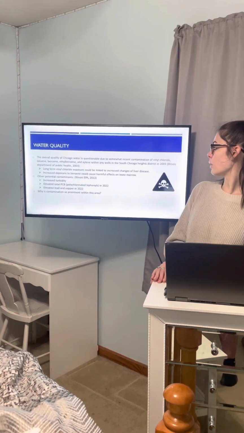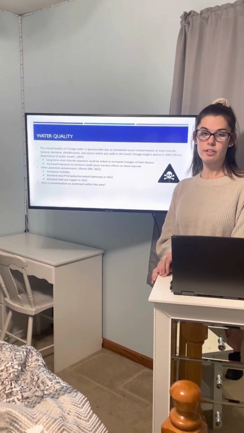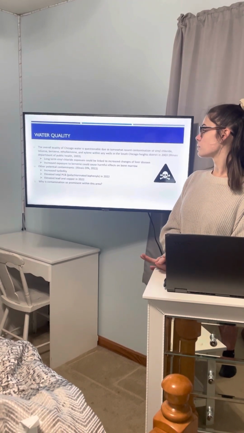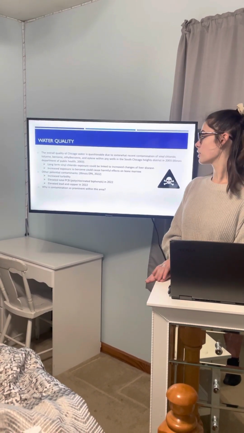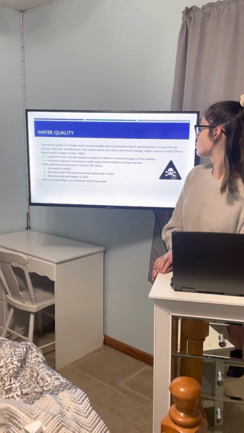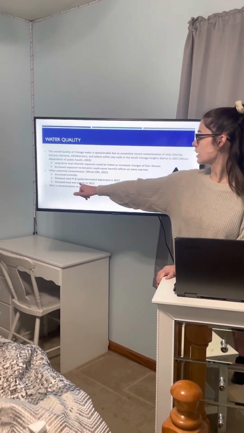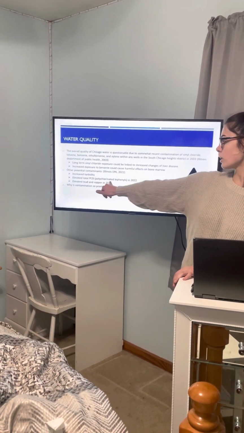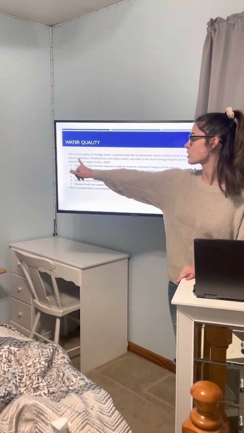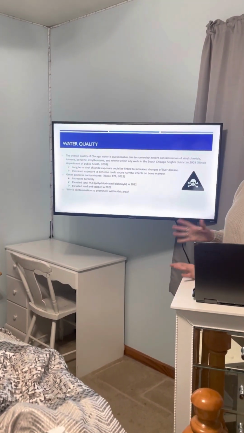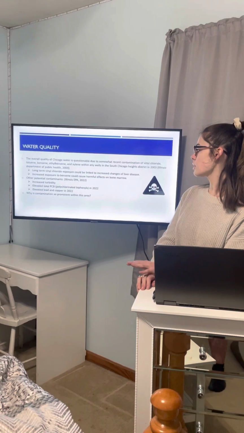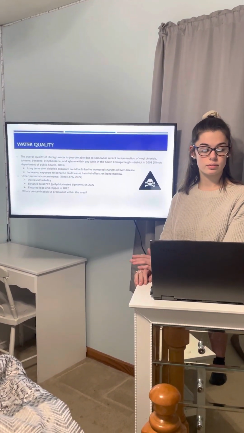Water quality. Well, some of you may know this already, but Chicago is a very, very polluted type of hydrologic area. So the main things that I discovered were particularly concerning in Chicago are lead, copper, polychlorinated biphenyls, and then vinyl chloride was another main one. But it also contained other ones such as toluene, benzene, ethylbenzene, and xylene. That was particularly in the South District of Chicago Heights. That was particularly in 2003, which is not that long ago, however, still fairly recent.